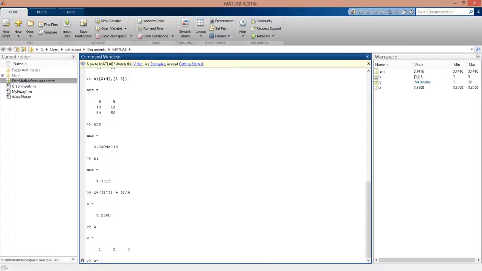For example, V equal to X plus 8. I expect that the answer gonna be 10, because the second member is 2, and 2 plus 8, it's gonna be 10.